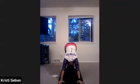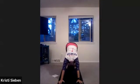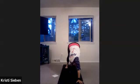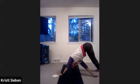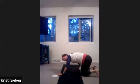We're gonna find a downward facing dog twist. So you can put more of your weight into your right hand, and then take your left hand over to that right foot. Opening up your chest to the side. I'll turn to the side so you guys can see that too. Opening your chest up to the side, twist your downward facing dog. And if this doesn't feel quite right, you can always come back down to your knees and thread the needle, just like how we started today.